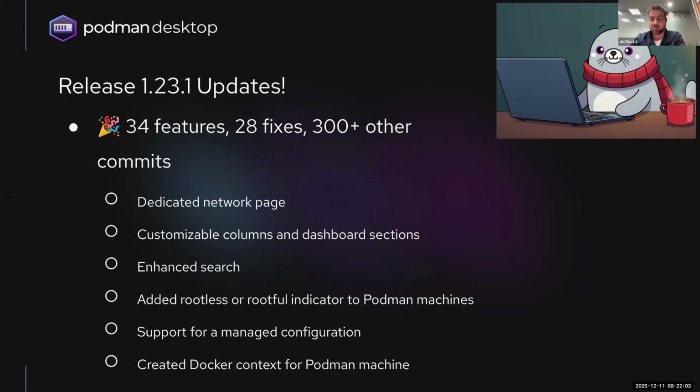That's something you were able to see last time, if I'm not mistaken. And a Docker context for Podman machine is created for each registered Podman machine. So now let me take over the screen sharing to show you some of these things. I'll do my best to cover most of these.